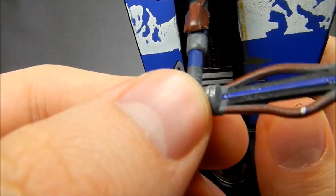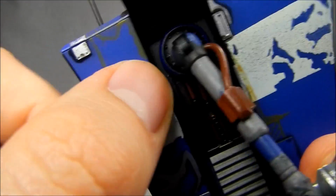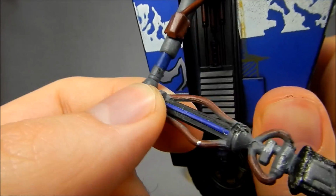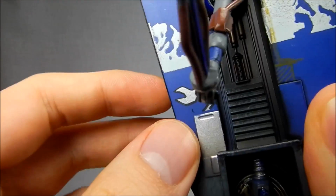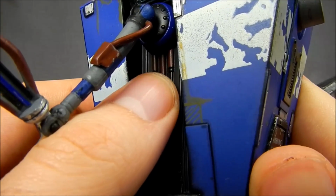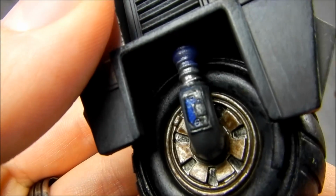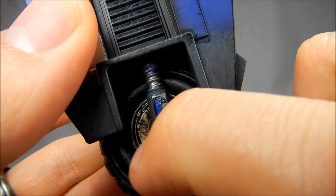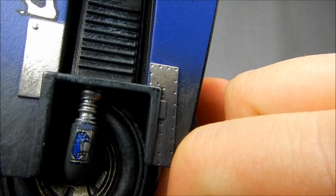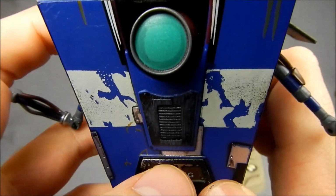Down in the arms, you can see they've got wiring, some bolts in there for the shoulder mechanism. Everything looks like it was kind of cobbled together with pieces. I like that a lot. Vents here, more copper here underneath for the, I guess maybe pistons. Down below, we've got shock absorbers and some nice rust on the wheel well there. Very, very cool. Great job all around looks-wise on this thing. Great tampo work. Awesome, awesome stuff.